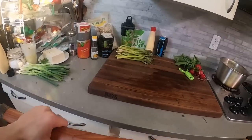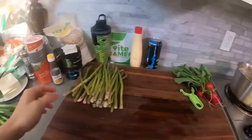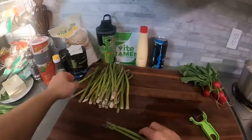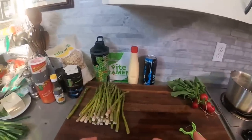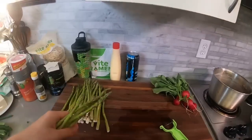Do I need this? I will need this later. We'll save it here for now. Okay, anyway, let's move on to the asparagus. So, if you've watched the YouTube video about how to do this properly, which you should, go watch the video.